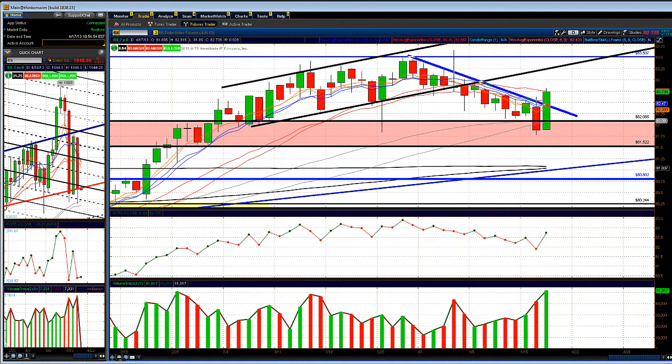We've broken a downward trend line that we've been in for the past two and a half weeks, and we possibly have a nice little breakout engulfing candle that took out about six days of prior trading. If you were short the dollar and holding, you got wiped out by that one bullish engulfing candle.